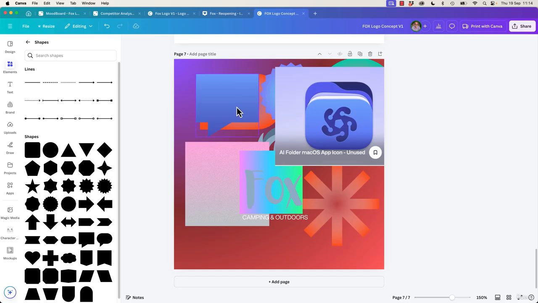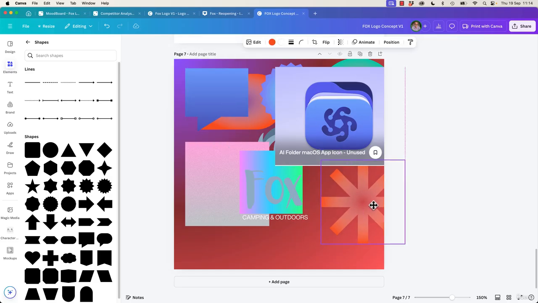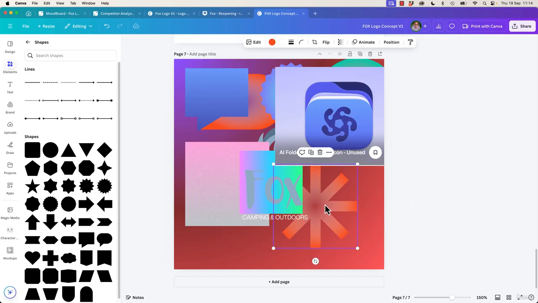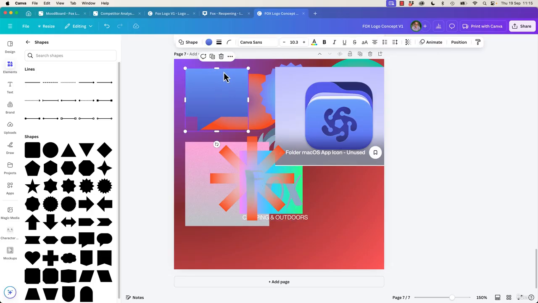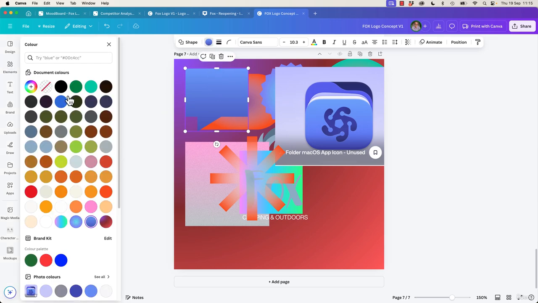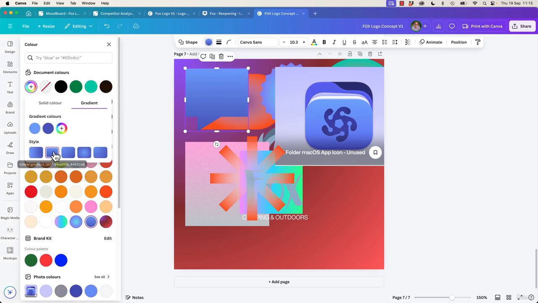There was one other thing actually, is these guys. These guys are actually hollow in the middle. If I bring them to the front, I'm using Command on my Mac or Control on your PC and the square brackets, to bring them to the front, I can see through them. And that is done because it's got two colors. One of the colors here is being set to transparent. So this one here, I could do it too. So the blue at the top here, if I want to make that transparent, what I do is I go into the colors. Okay, I can't find it in here. Yes, I can do it in here.